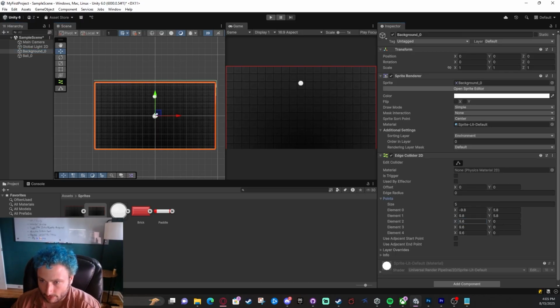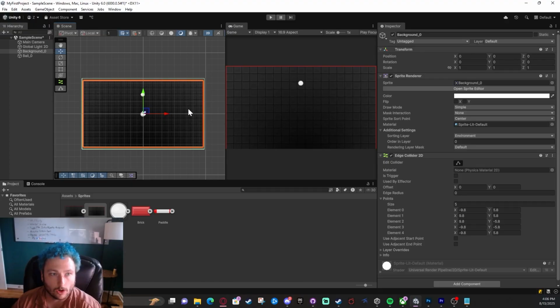Let's keep editing these. So 9.8, negative 9.8 to 9.8. X is still going to stay 9.8, so let me change that real quick. But Y is now negative, so it's going to be negative 5.8. Then it's going to be negative 9.8 to get the bottom left corner, negative 5.8, and then here's that last line, right? We have to finish the box. So I'm going to say 5.8 and negative 9.8. And with that, you can see we have a border all the way around our box.